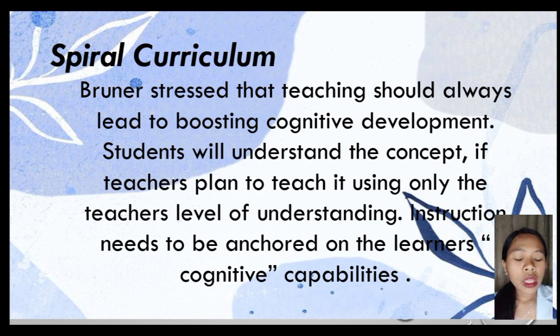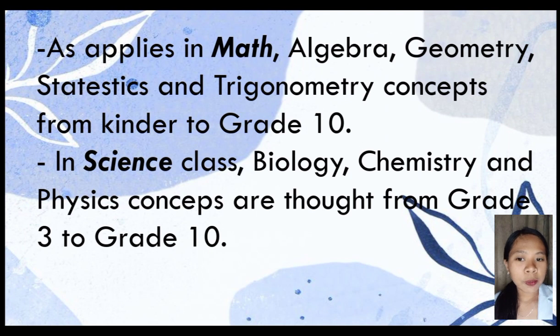So, the teacher should not only teach by his or her own level of understanding, and by that it can build upon what they have already learned. So, in the K-12 curriculum, the spiral progression is a mandate. Section 5, Curriculum Development of RA 10533 states, the curriculum shall use the spiral progression approach to ensure mastery of knowledge and skill after each level.